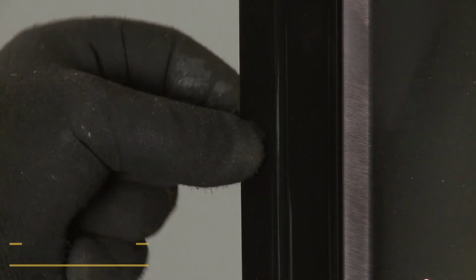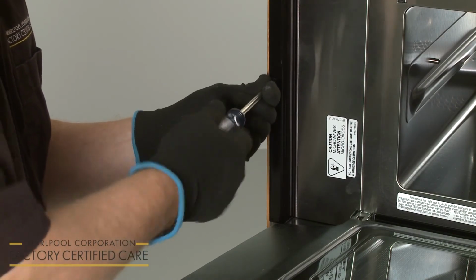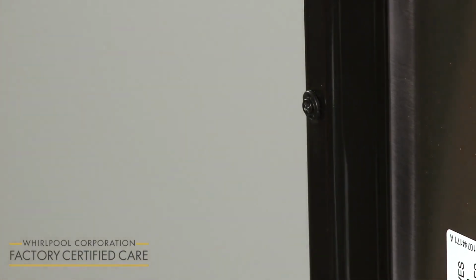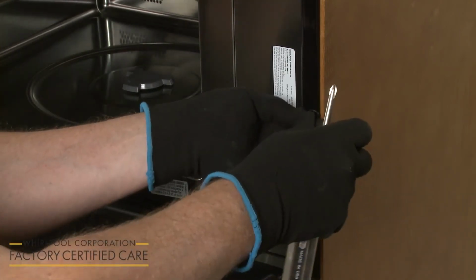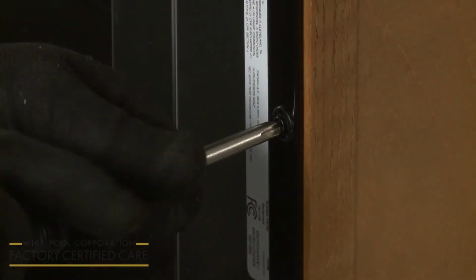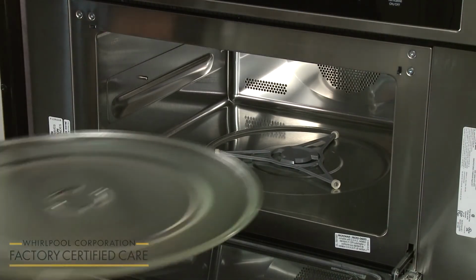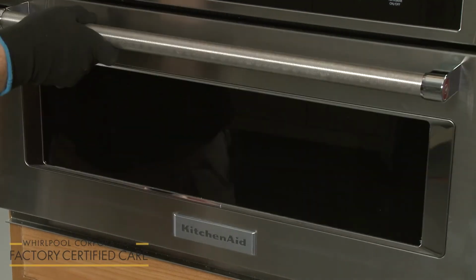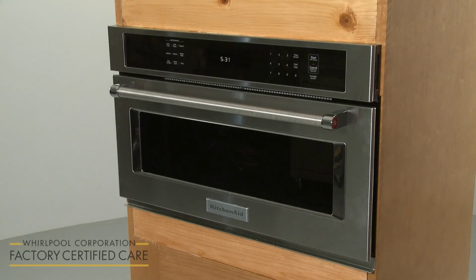Align the plastic washers with the holes in the mounting brackets. Then thread and tighten the 2 3/4 inch flathead screws to secure the appliance to the cabinet. Avoid over-tightening. Replace the glass tray support and the tray as well. Turn the power supply back on, and the microwave oven should be ready for use.